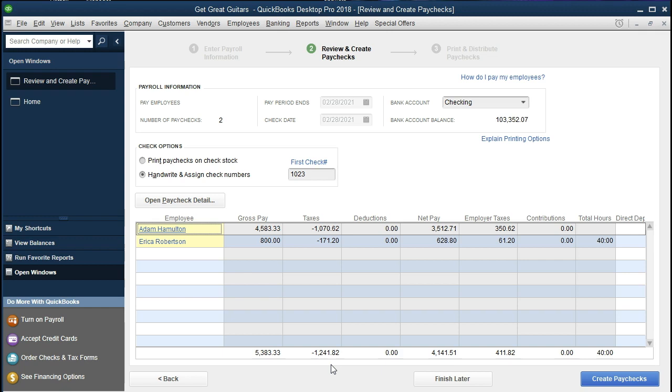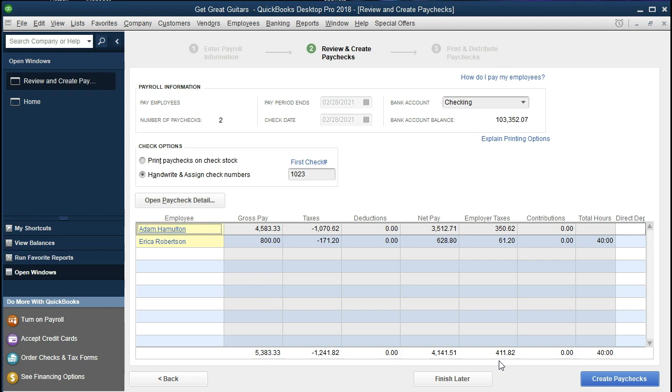That would go to payroll tax liability, a payable account, which we would then need to pay out at a later time with another check that we would write, in this case, to the IRS for the amount owed. And then we would also have the employer portion of taxes. Here, we had to pay this Social Security and Medicare on top of what we took from the employees out of their paycheck, and that would be increasing the payroll taxes, which QuickBooks just puts in the payroll expense as well, and it would be increasing a payable as well, which QuickBooks is just going to put into the same payable that is owed to the IRS.